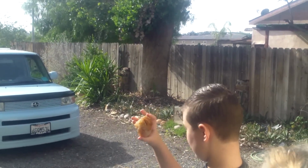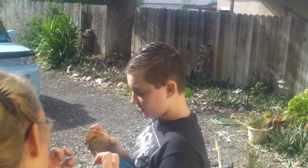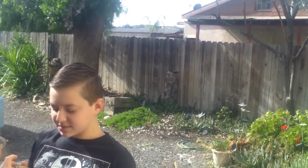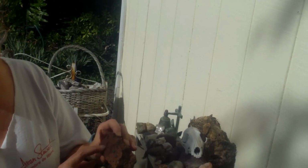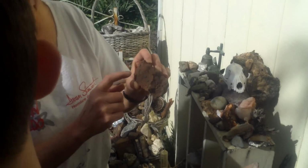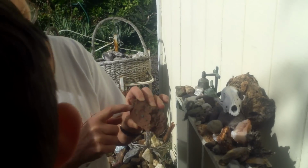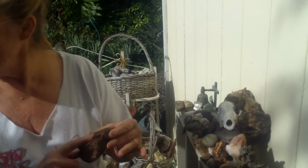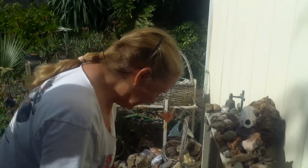Look at the hole in it. That's the inside of a geode. That used to be all completely surrounded by rock, and then that formed inside, and it formed by the minerals dripping down into a hole in the rock and then filling in. In the volcanic rock it had filled in with white balls, but this is malachite in there, that green and white stripe mineral. For some reason it popped out. It was one stone in the middle of all the others, big huge rocks, that had this kind of balls in it. All the rest of them had white balls.